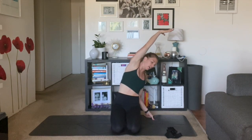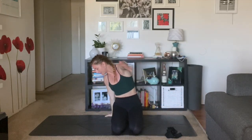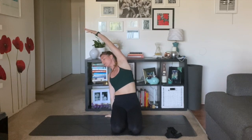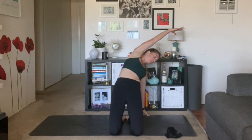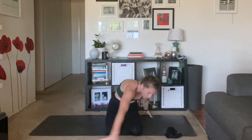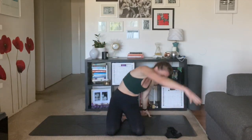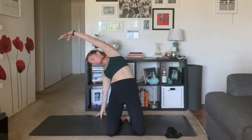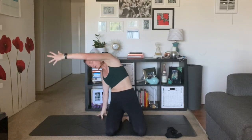Awesome. Come back to center, guide your left palm behind your left glute, sweep your right palm up and over to that side. Feel that nice side body stretch. Option to bend deeply through your left elbow. Sweep your right arm all the way down and around, right palm plants behind, left palm up and over to the opposite side. Feel that space, maybe close your eyes, lengthen, reach a little further. Sweep down and around. Start to lift up your hips. Inhale, reach. Exhale, sweeping motion down and around. A couple more here on your own — bigger sways, bigger movements. On your next round, make sure to land on the right side, then come all the way back to center.